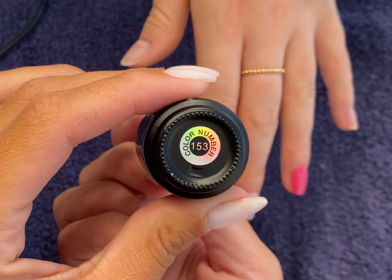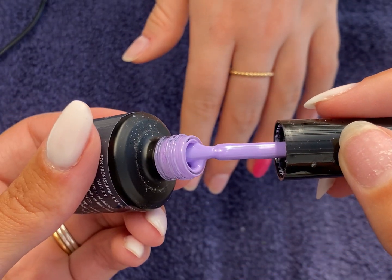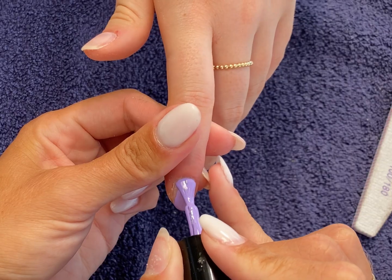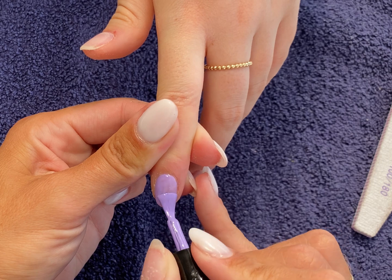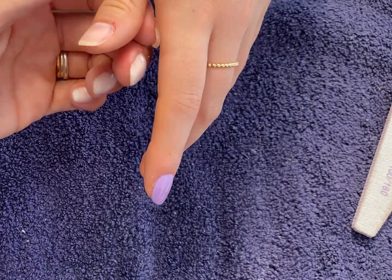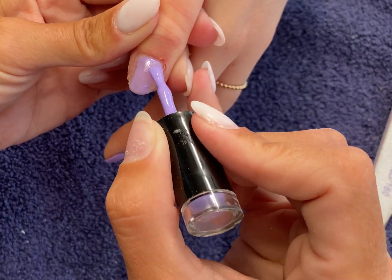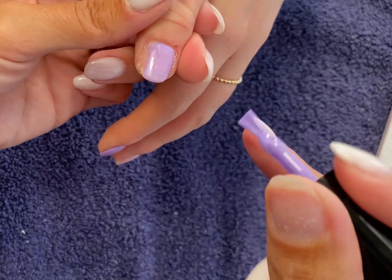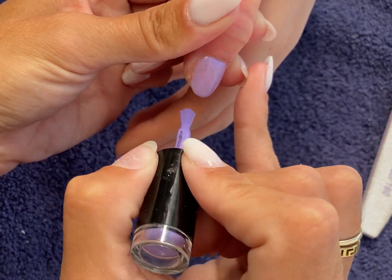And this is the Nail Lounge Collections 153. Absolutely stunning colour. And I'm going to apply this to the index finger. Again, working nice and thin, pushing up to that cuticle area. And I'm also going to apply it to the thumb as well. And then we're going to cure this for 30 seconds under LED, 2 minutes in UV. Then I'll go in and apply a second coat.